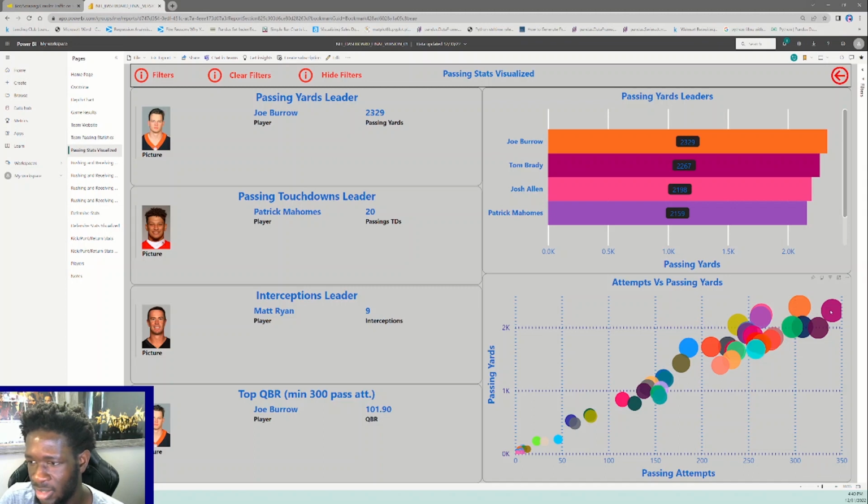So you can see here, this is Tom Brady, who has one of the highest passing attempts in the league, and of course he's going to have a lot of passing yards. There's really no huge outlier here. You can tell simply from this graph that the more passing attempts you have, the more passing yards you're going to have as well. And so there's a strong correlation between that.